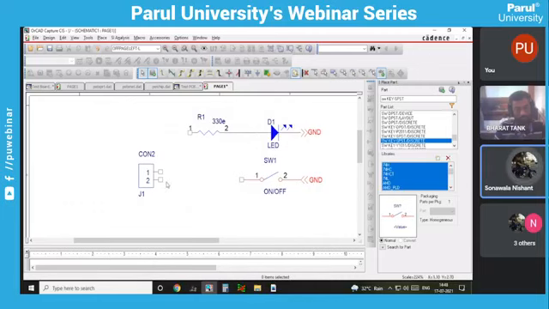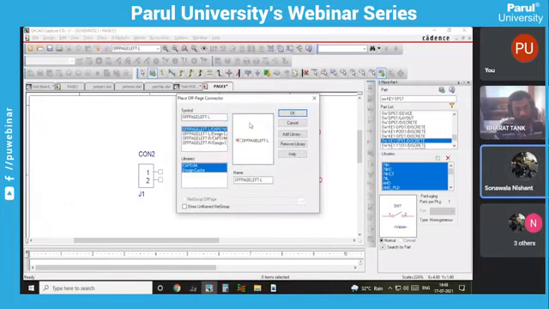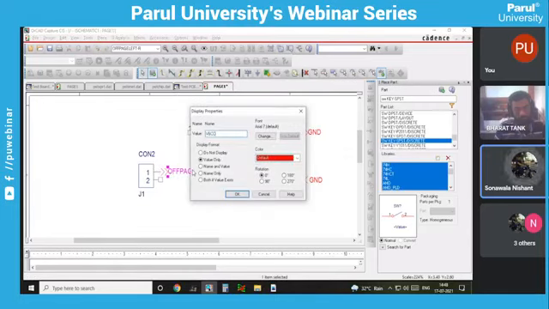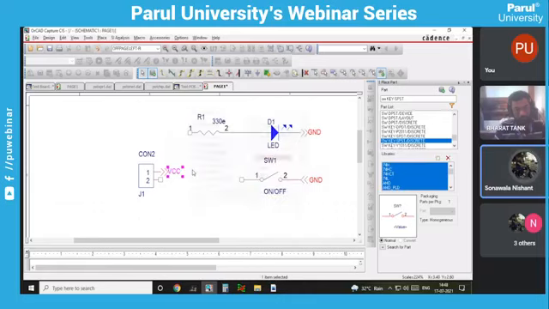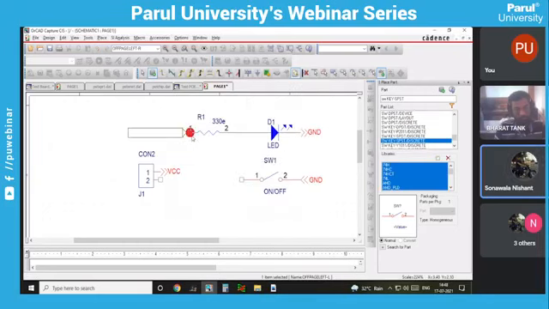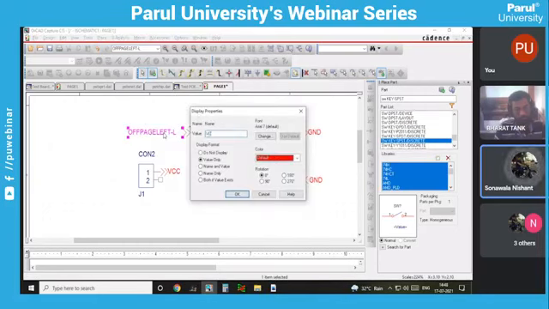The same way we are going to connect VCC. So we are providing VCC here. The same way we have to take the off-page connector and connect that to here.